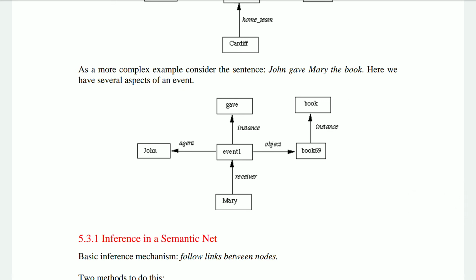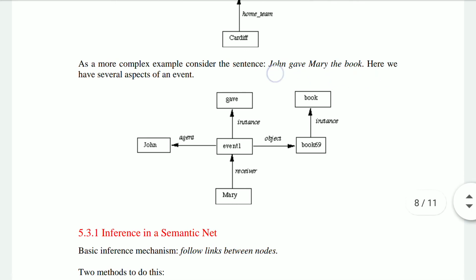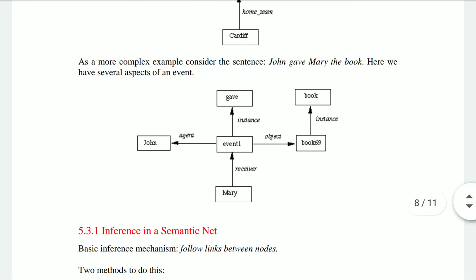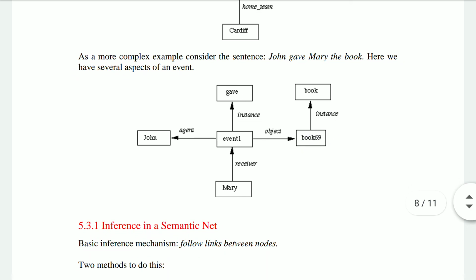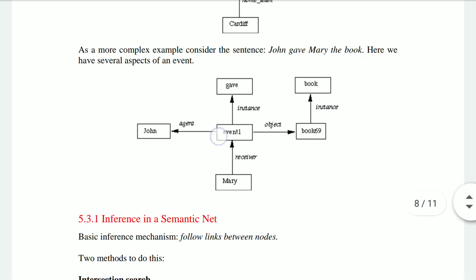You could have said that we could get another instance like Mary and John are human, but that concept's explanation is not there in the particular statement. The statement says that John gave Mary the book. That means they're talking about a specified book, where the instance for the book has been given as book 69, and Mary and John are within an event.